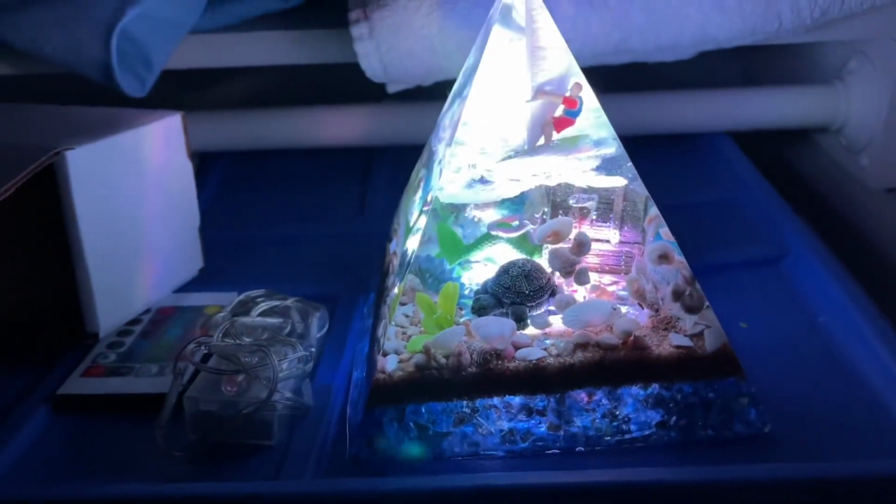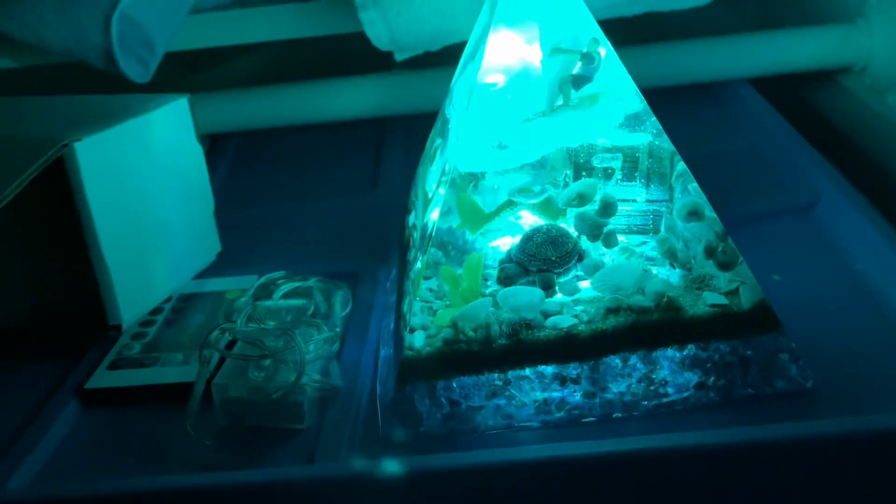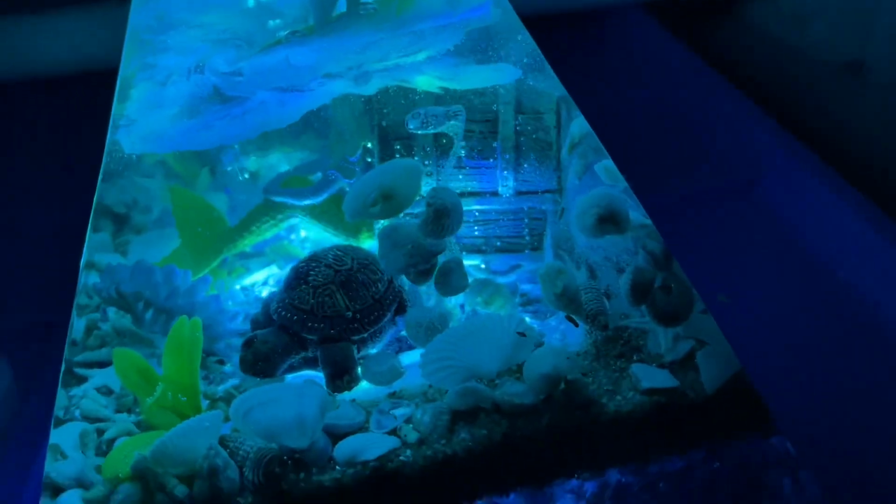So this is the round one in there, the one with the remote. I like it better because it's a brighter white. That's the white. And then you could put like your own colors and stuff. Real pretty. That sure is neat though. It's like she's looking up at him. See, she's looking right up at him. Isn't that cool?